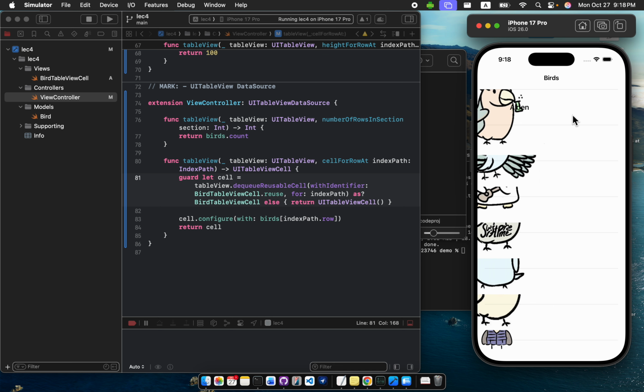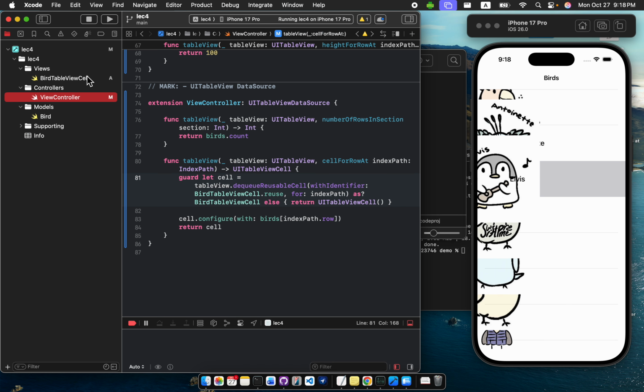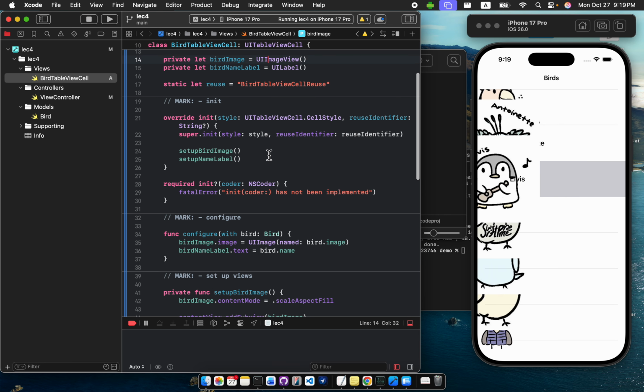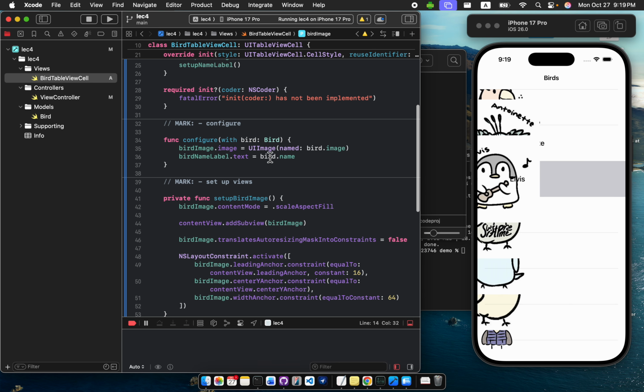And then we ran the program and it looks like this. There's something wrong with our cell that we did wrong. Does anyone want to take a guess? Is it the fit versus fill? Yeah, right here, good job, Amy. Right here we did bird image content mode equals scaleAspectFill. It just fills the space, so it's extra big. So we want to use fit instead, so it fits to the cell instead of filling it.